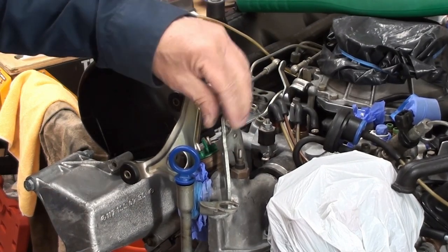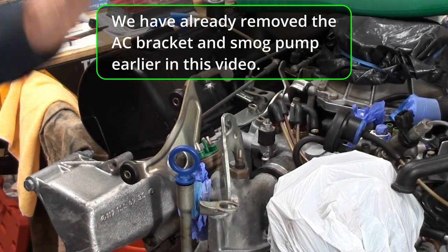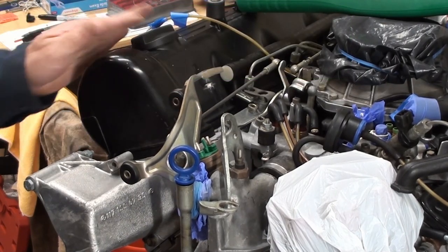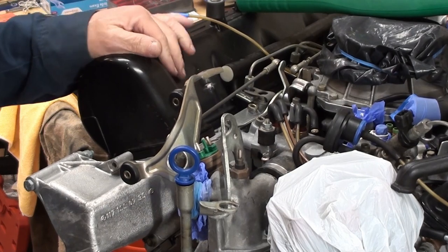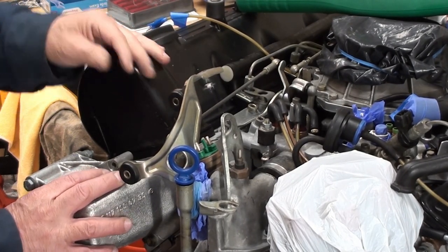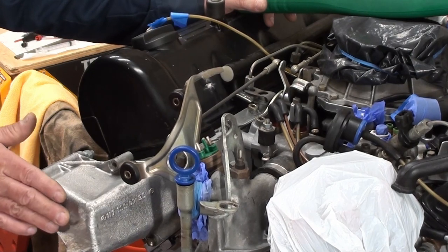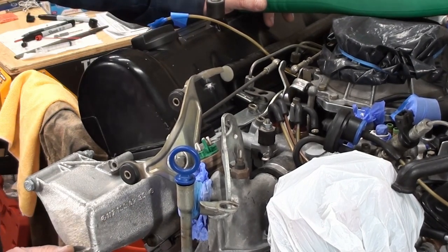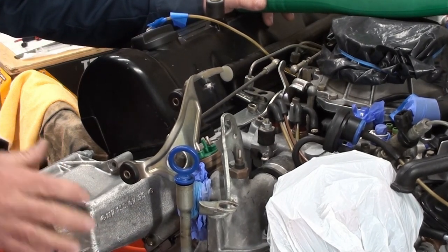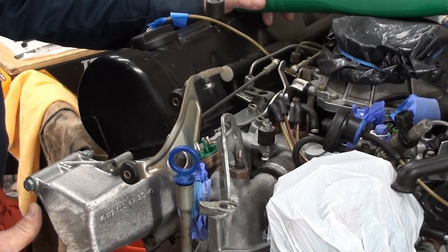Now we need to probably flip the engine around. We also should probably take off the valve covers, look down, and check the lobes on those as well. But I'm really interested in flipping this thing over and taking the pan off. I already know that the oil level sensor leaked — that's loose. And I want to be able to look up in the front there and see the guides and all that. I think that's where we should go next. Before I flip this engine over, I'm going to take this off and make sure I have all the oil out of it, and then the bowl — because it's been sitting here. Maybe there's some oil in there. I'm going to tilt the engine to 45 degrees, then open up the drain plug and make sure we got everything out of here.